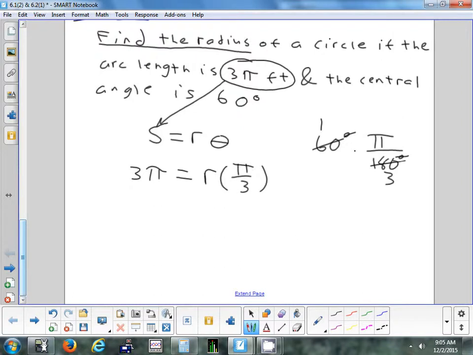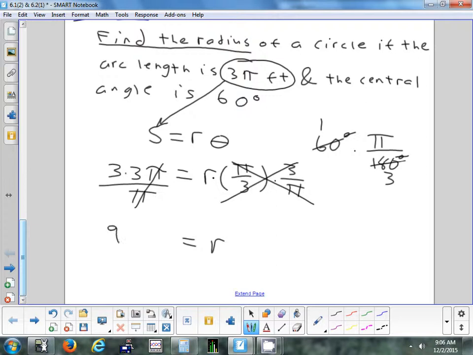Okay. Any question on that? Okay, so last thing I have to do is get r by itself. And there's a way I can get rid of the pi and the 3, both at the same time. Multiply by the reciprocal, 3 over pi, 3 over pi. So the pi's are gone, 3's are gone. How about on the other side? 9. Just 9. Okay, pi's are gone.